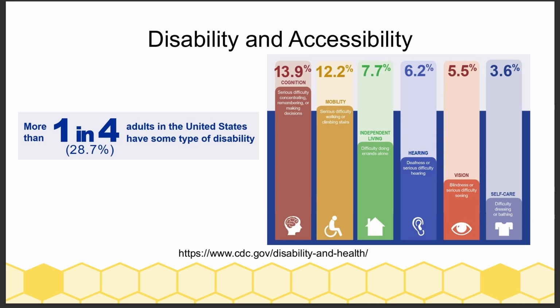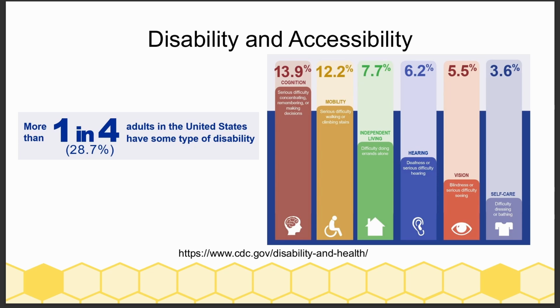For one, there are a lot of different kinds of disability. Here are 6 different categories that they list out, and the rates at which they occur in the US population: cognition, mobility, independent living, hearing, vision, self-care. 2 of them aren't really relevant to games, but usually you hear about 4 categories of accessibility: vision, hearing, mobility, and cognition. So yeah, there is a wide range of disabilities.